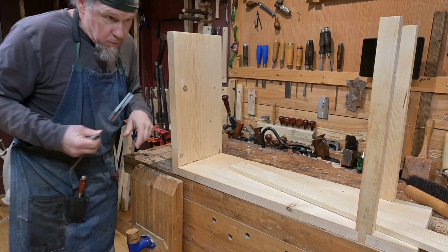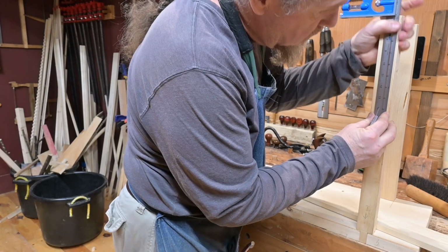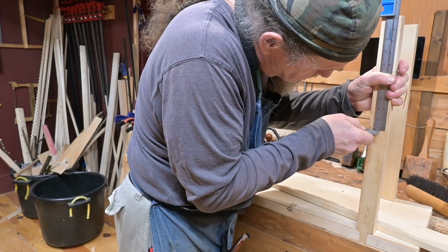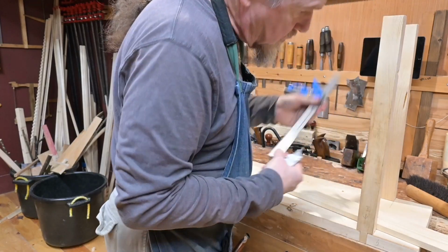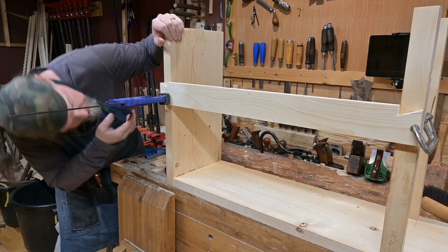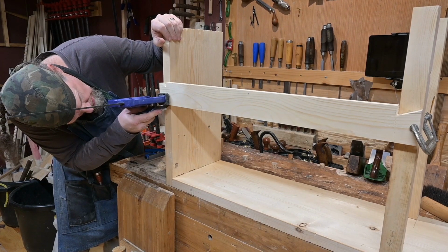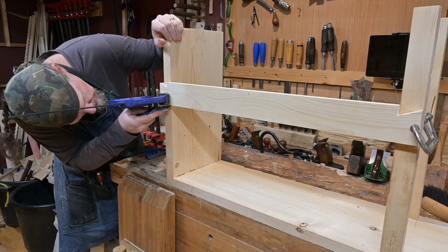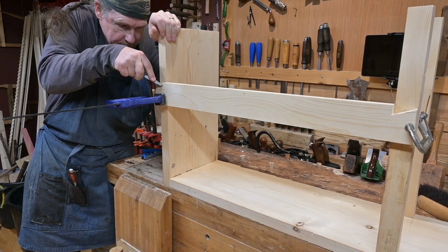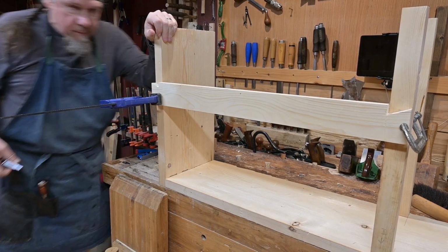Now that both half dovetails are cut, mark the position on the end panel and one of the legs where you want the dovetail lap to begin. Clamp the side rail or apron to the end panel and also to one of the legs, and then mark with a knife the outline of the dovetail joint in those members, because that's where you're going to cut the lap, or the half lap, I should say.